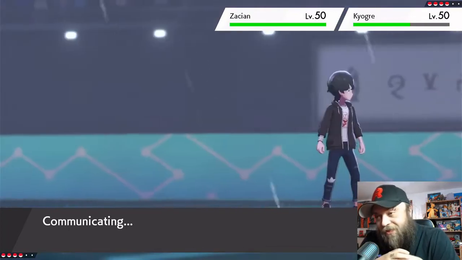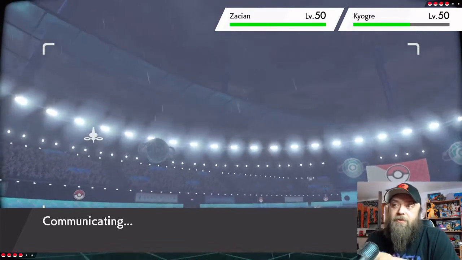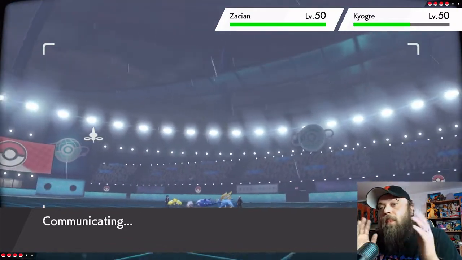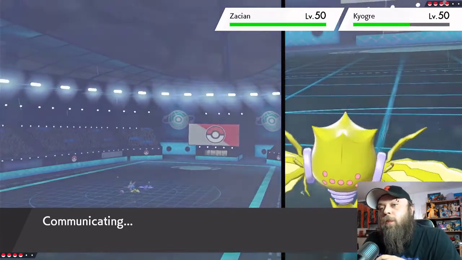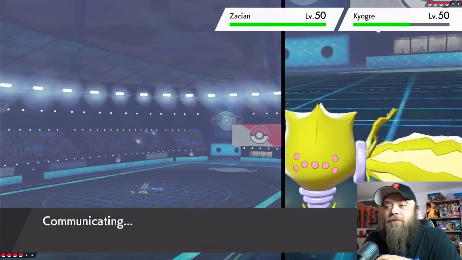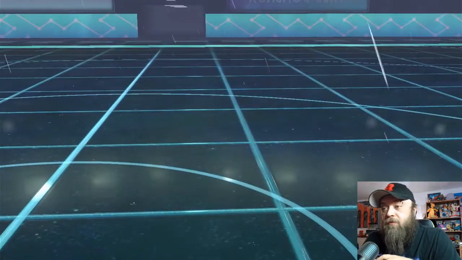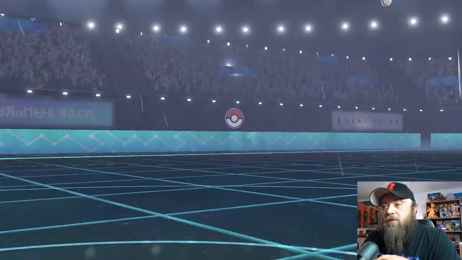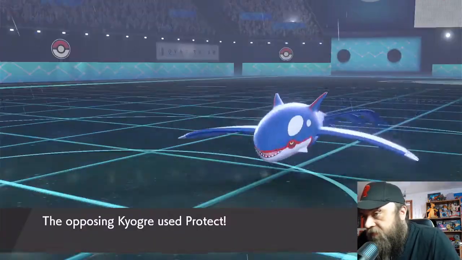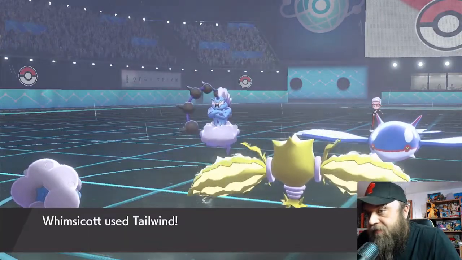Because then I can bring Zacian in. Imprison, Thunderbolt into Kyogre to knock out Kyogre. That could be the next turn. I'm hoping that, I mean, I guess we didn't really need a Tailwind here, but we're Tailwinding here. Okay, that was a good redraw. Thunderous. It could be Defiant Thunderous. It's Defiant Thunderous. 100% that's Defiant Thunderous.